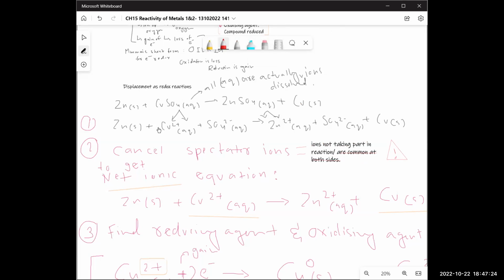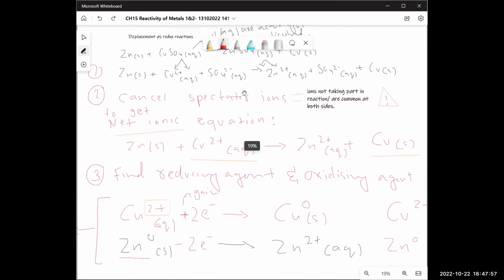Now you have zinc plus Cu2+. Can you tell me what is common on both sides? Which ions are common? Sir, common in what way? They're exactly the same. Well, you have Zn, but over here you have Zn2+. That's not the same. But look at Cu2+ and copper, that's not the same either. But sulfate, SO4 2-, is the same. So let's just take those and cancel them out. Oh, okay. I remember this. I studied it last year.